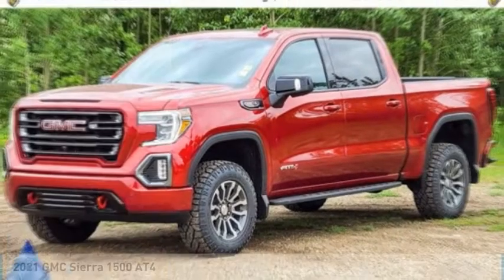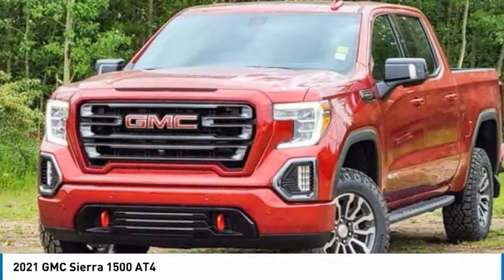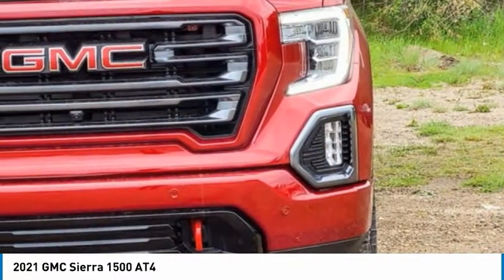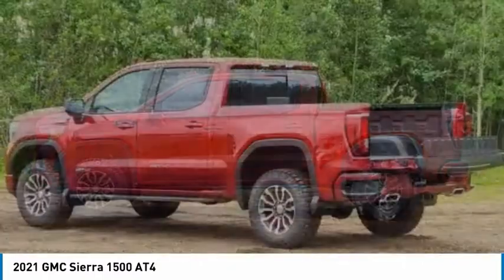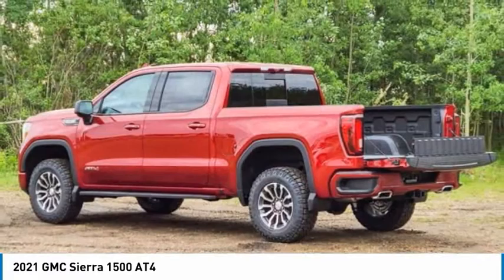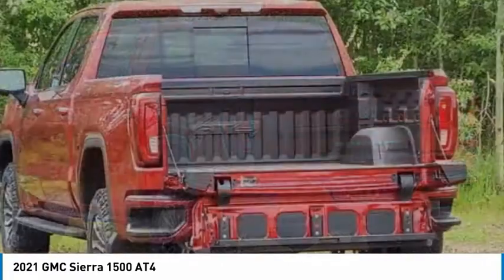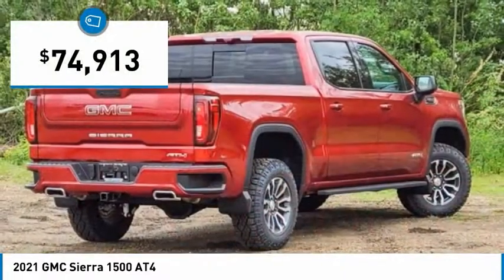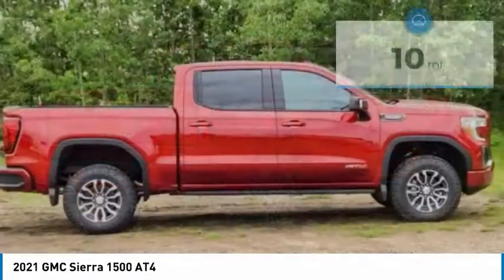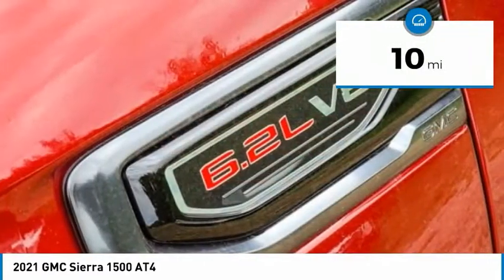You are going to love the 2021 Sierra 1500. The GMC Sierra is a full-size pickup with all the functionality you could expect. With multiple trim levels, the GMC Sierra provides a wide range of features for you to enjoy. Power and advanced technology can both be found in this fantastic truck, priced below $75,000. This vehicle has less than 100 miles. Here are some of this vehicle's great options.